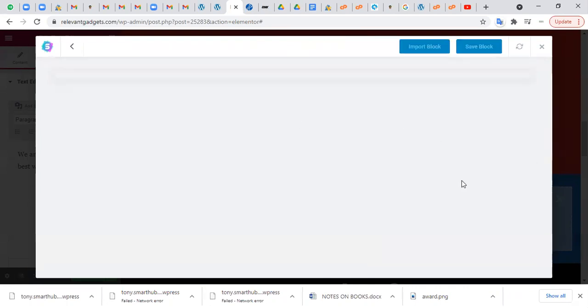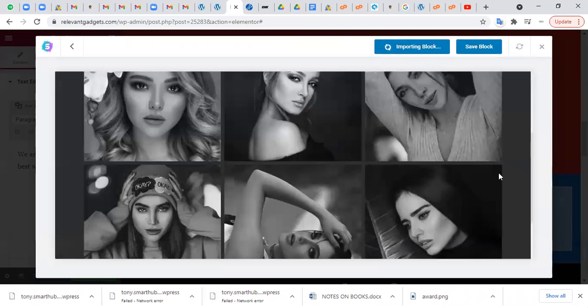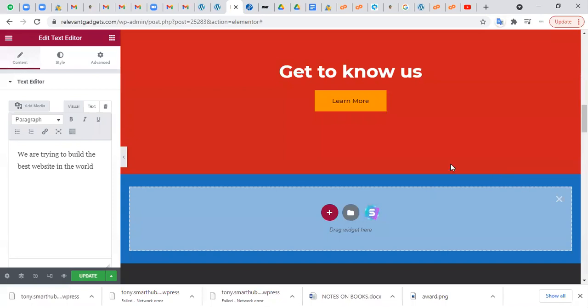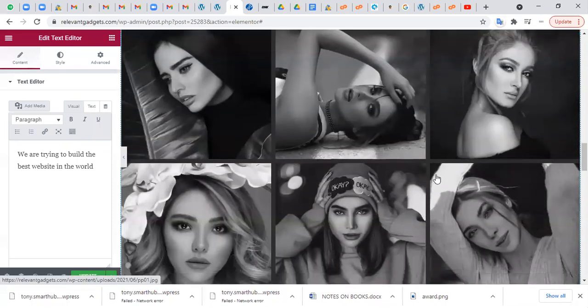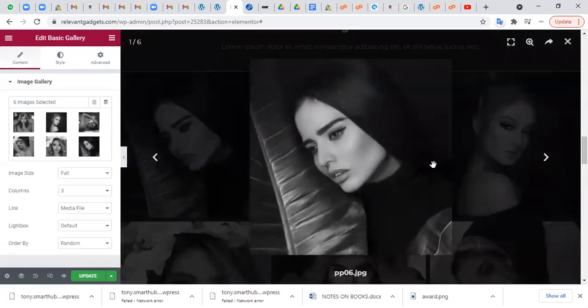If I want to do a lot of images, I can just take this and then I import it. Importing it means you're importing it to that space as a block, and then you can now change your pic. You can see it is here. This one is good to display your works portfolio. You can now start changing your picture. It's just like the portfolio thing we created the other time when we merged a lot of pictures.